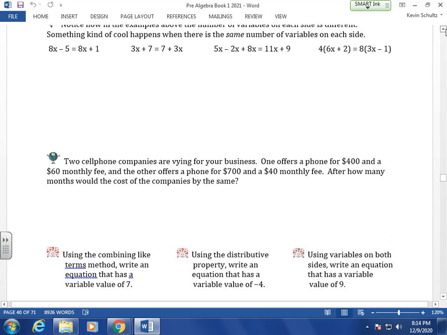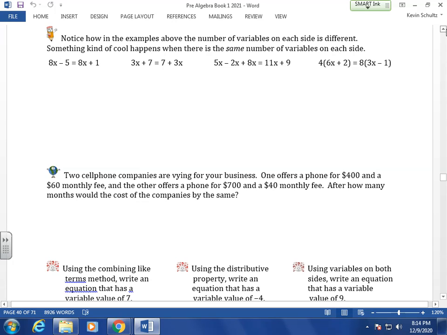And the biggest one is what happens when you have the same number of variables on each side. Every equation that you had to solve yesterday, there's a different number, right? We could use that basketball score. But what if it's a tie? What if you have 8 x's on the left and 8 x's on the right? If you think about that basketball score, being tied 8-8 is just like being tied 0-0. You might as well not have scored any points. You've got the same number as the other team.